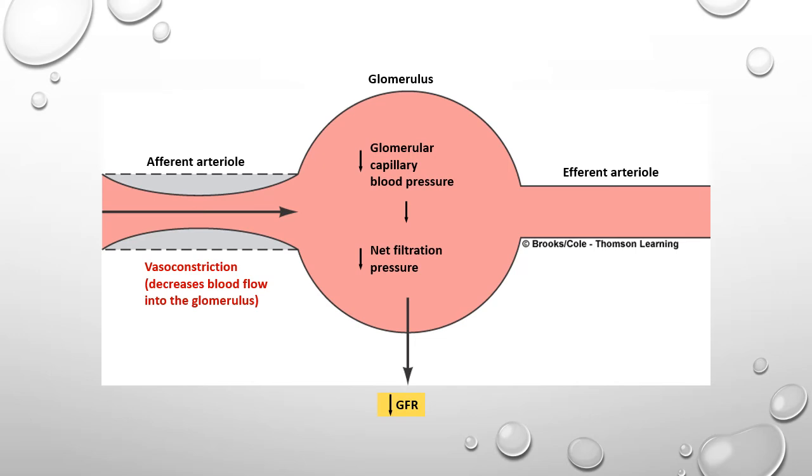Blood flow coming in is now going to be decreased. And so blood flow goes down. This decreases the amount of blood pressure in our glomerular capillaries. If there's less pressure there, it's just like if we had less pressure going through that filter. So if I was able to tilt the filter on its side per se, it's going to go through the filter for the coffee a lot slower. And so it's going to take more time to go through, and we're not going to have as much filtration, which then decreases our glomerular filtration rate. And that then decreases the amount of filtration that is occurring within the kidneys at that particular period of time.